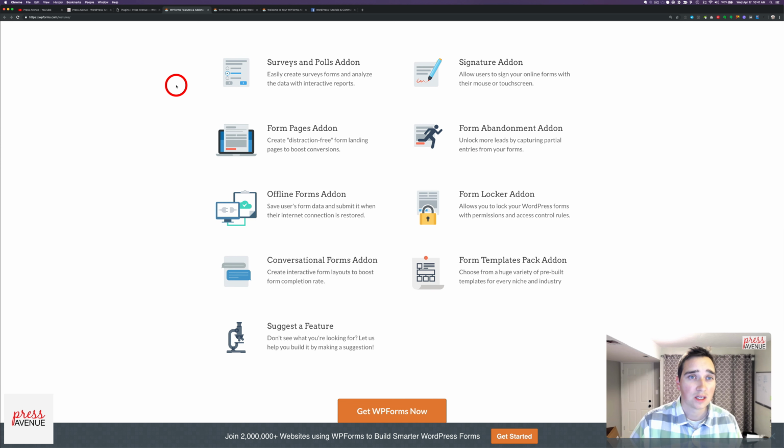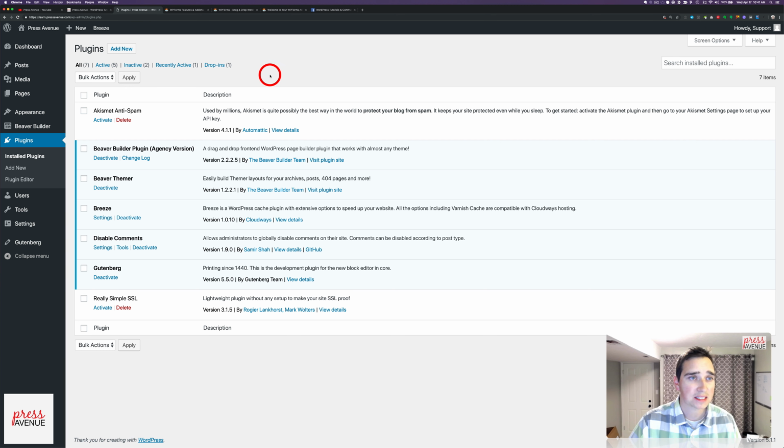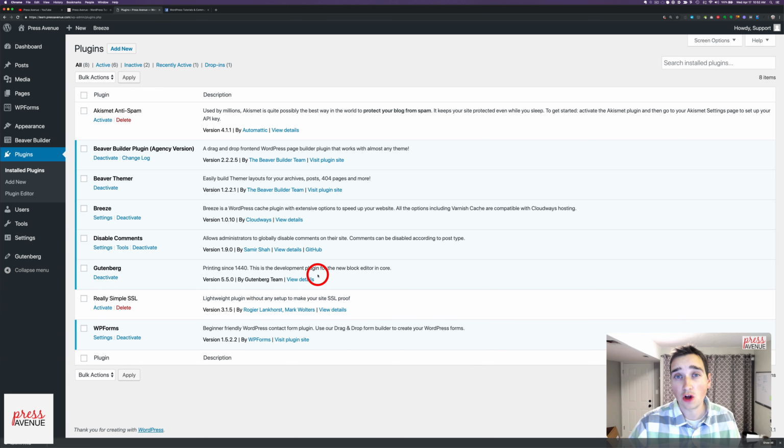So what we're going to do is go ahead and install it and then take a look at it. So we're going to head over to our WordPress site. All right, we've gone ahead and installed WPForms by going to Add New, Upload. Then additionally, I've gone to the settings and entered a license key. I don't want to show that part as I don't want to trip up and then have it exposed to the whole world. You understand?